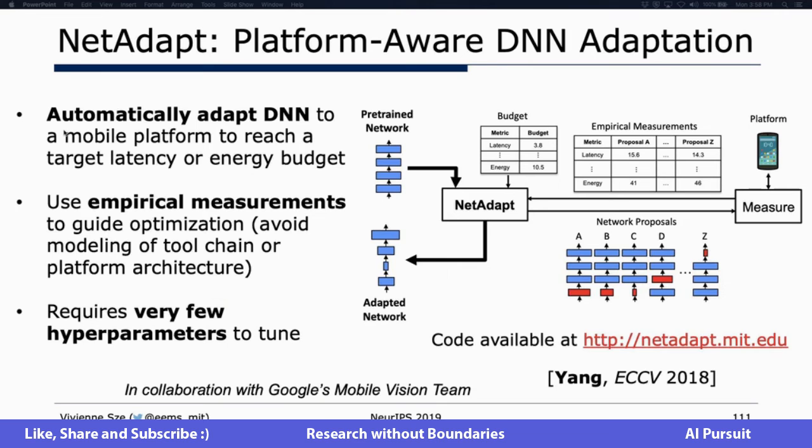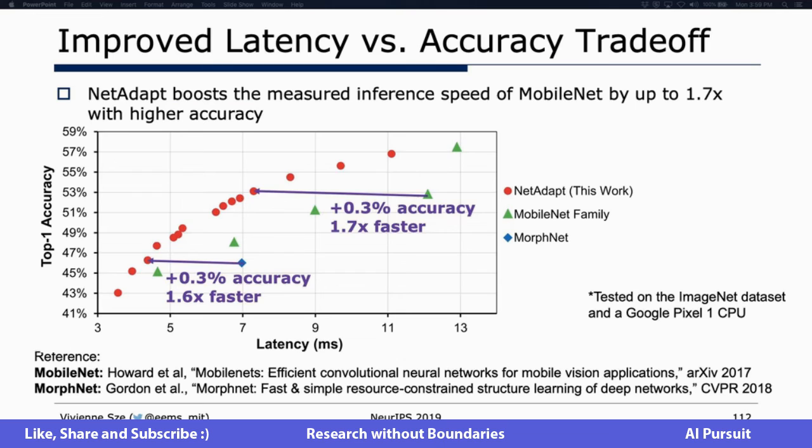So for example, rather than removing weights based on the magnitude, we call this magnitude-based pruning. Typically, people remove weights that are small magnitude. If you can remove the weights that consume the most energy, then you can often get a better trade-off in terms of accuracy versus energy cost.